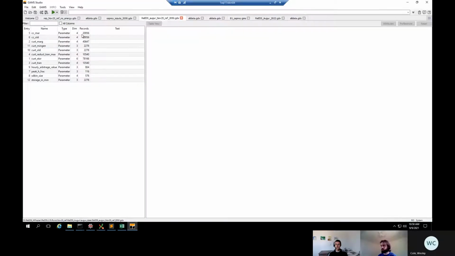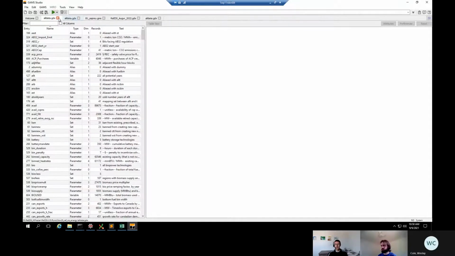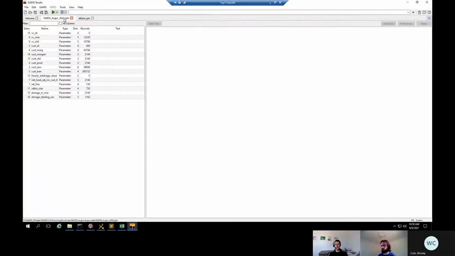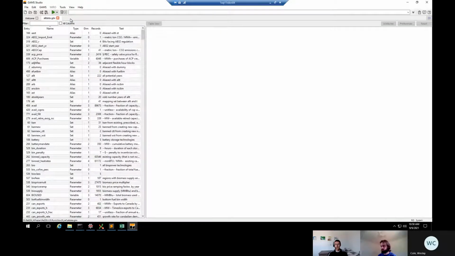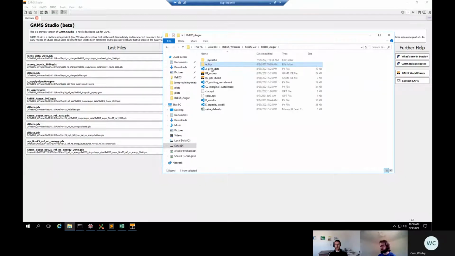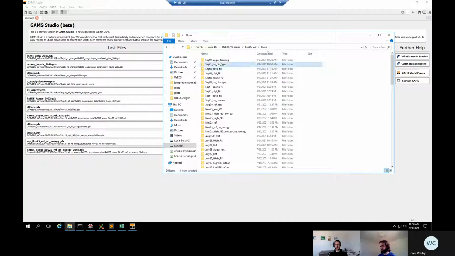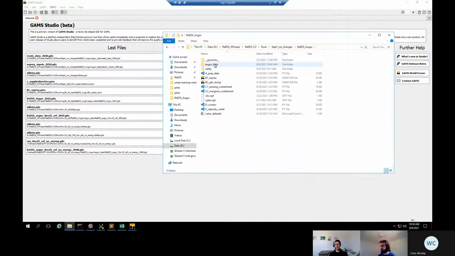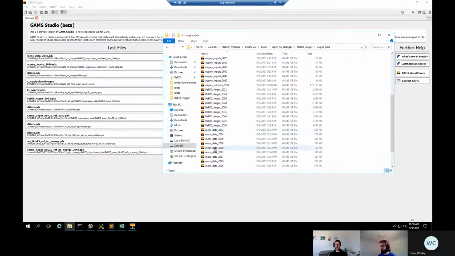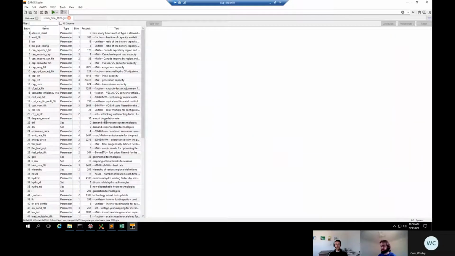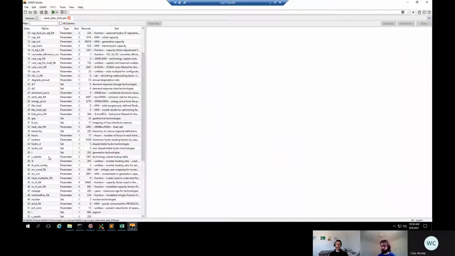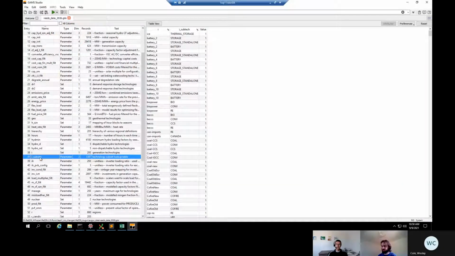So I close these so that this is a little less confusing. I want to grab this ReEDS data file from the ReEDS Augur folder. So Augur data, ReEDS data. And there's this I subsets.